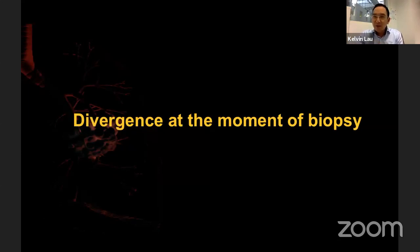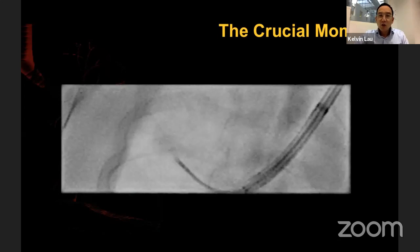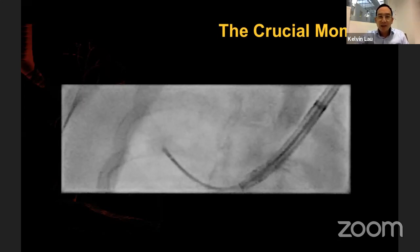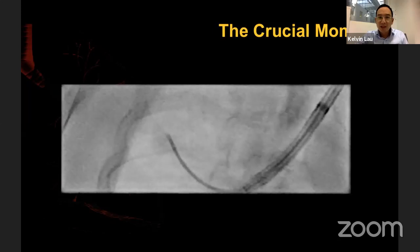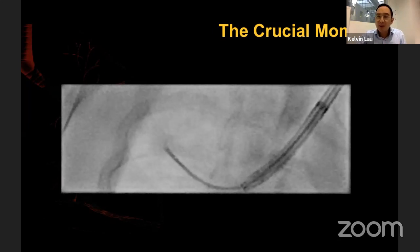The next problem you have is, where is your tip? Because at the moment, what we do is, once you've decided where you are, you take your locatable guide out and you biopsy. Well, that's a bit like flying a plane with your autopilot and then switching off your autopilot just as you land, and you can't see out your windscreen. Well, you wouldn't do that if you're flying a plane. So why would you take out your GPS just at the moment you want to biopsy, which is the most crucial moment of the whole procedure? If you look at the biopsy instrument here, can you see the wide trajectory of movement of this? Look at that. You need to know exactly where your biopsy forceps are at the moment of your biopsy.